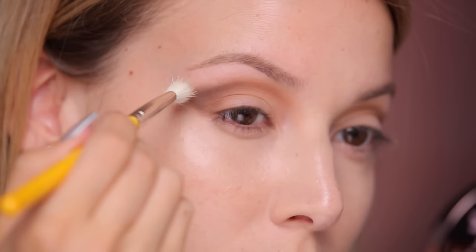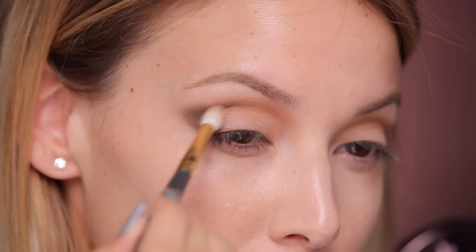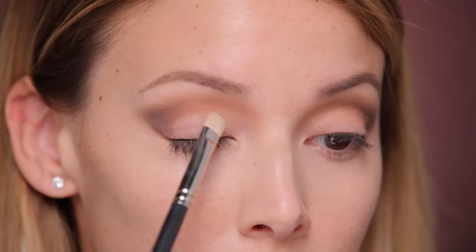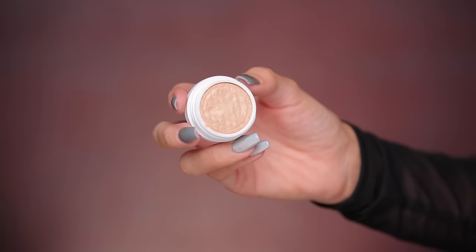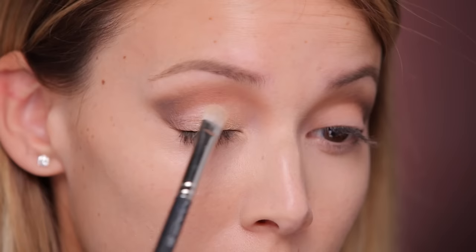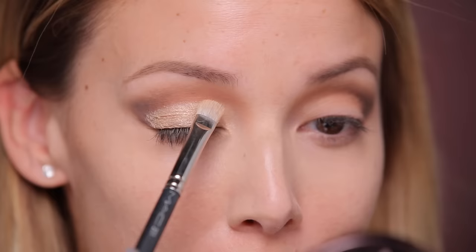Once I'm done with that I just buff it out a little bit more with the Delium brush. You can always come back in with other colors too if you want to make it softer. Now we're adding the lid color — I'm taking a Mac 239 brush and adding a little bit more of that 24-hour Extend Eye Base to my lid so it's fresh. Then I'm using a Color Pop shadow called Famous, one of their new shades, packing it on the lid with the same Mac 239 brush — adding it all over the lid, bringing it way into the inner corner and tracing a nice swoopy shape on the lid.